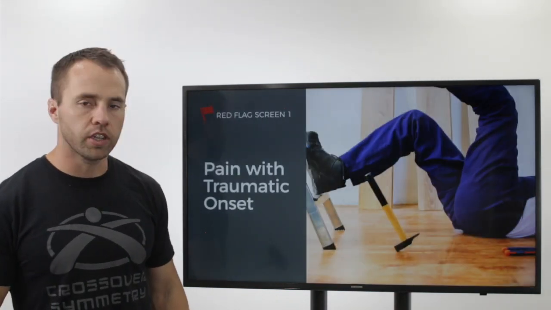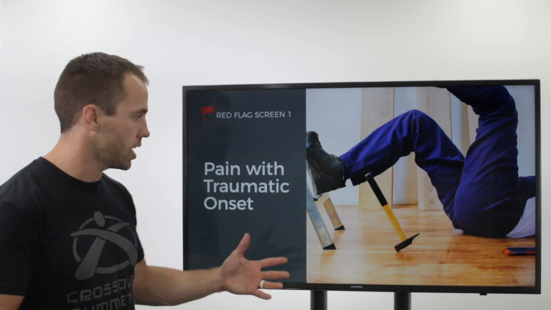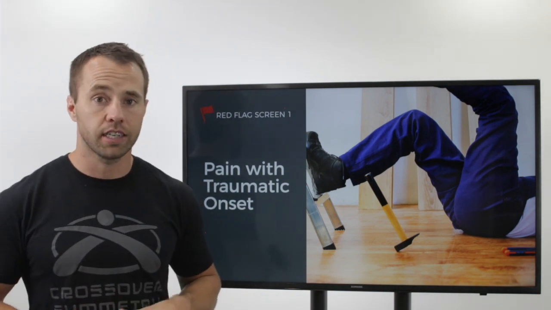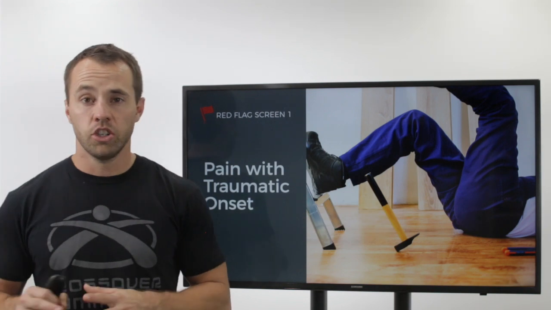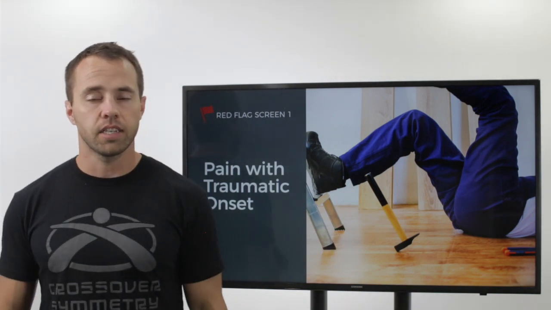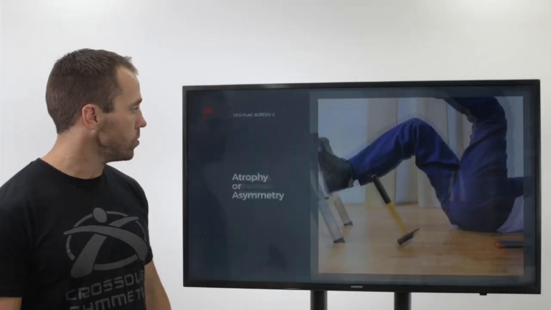Jumping into the red flag screen, the first thing is going to be pain with traumatic onset. So if your pain started because of an accident, something like a motor vehicle accident or a fall from a ladder like this, or you took a hard collision in a sporting event, these are all going to be red flags and something to see a medical professional about.